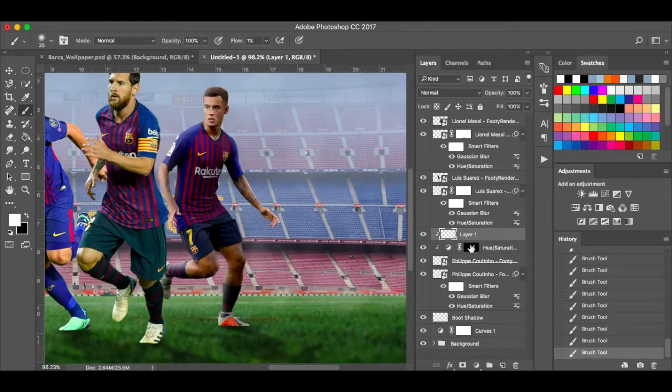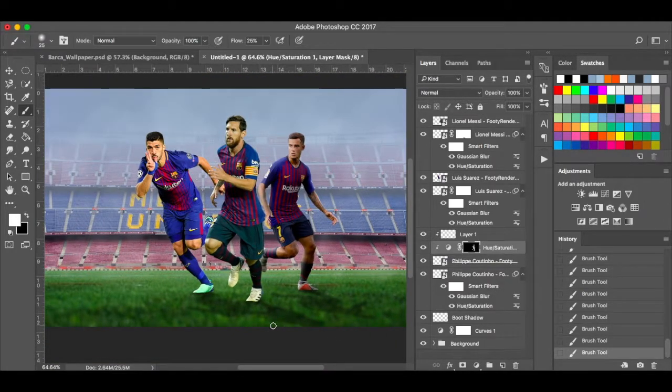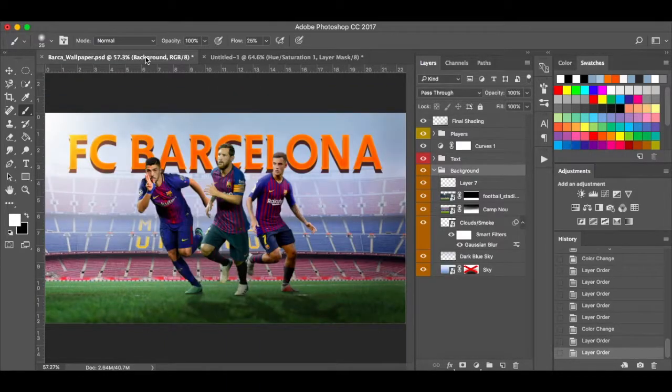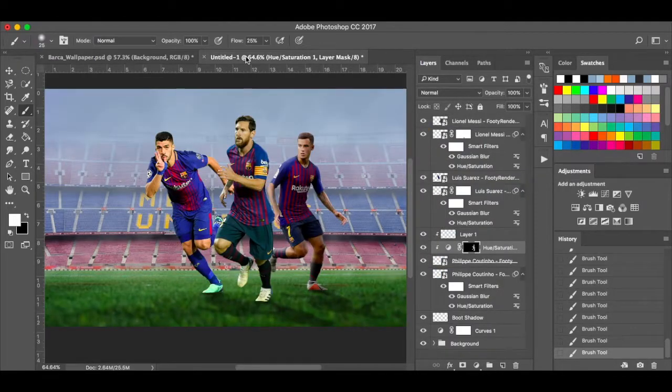And sorry, go back to the hue saturation. Okay. Just this area here, you want to make these boots nice and dark, especially these shins, just because we're going to exaggerate that darkness. Just planting that foot in the ground. So you can see Coutinho's already looking different from the other players. You see the effect we've had on him. Again, I've taken my time on the other one, but I've rushed this one.